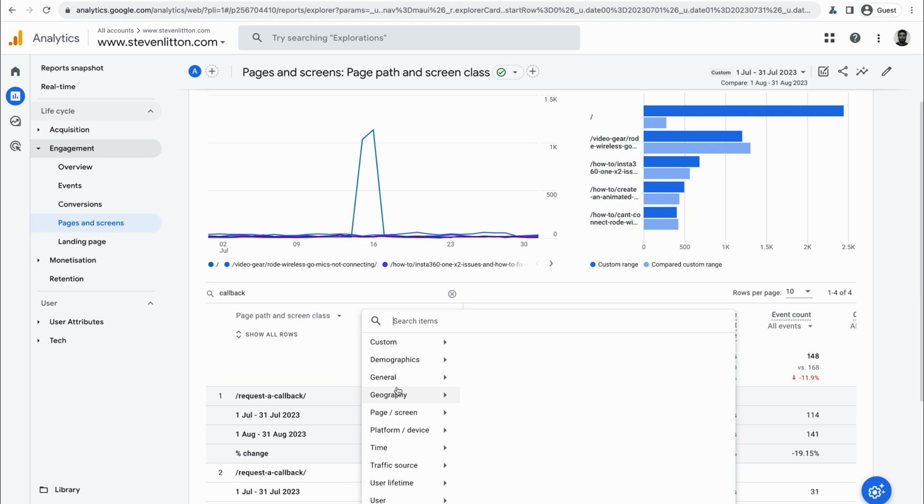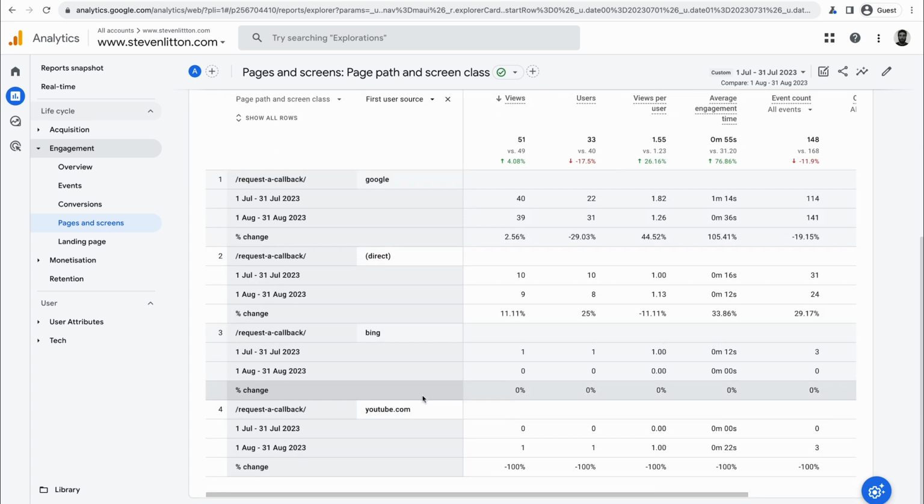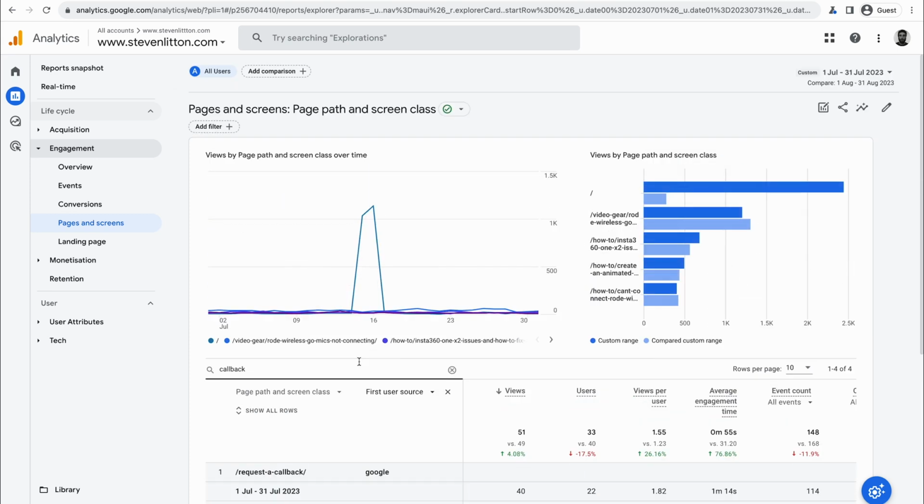Like I say, some of the things are named a little bit differently to the old UA dashboard, but you can go through, and they've tried to break them down into intuitive categories. So you should be able to go through and pretty much get all the data that you want out of this section of GA4. So hopefully you found that useful.